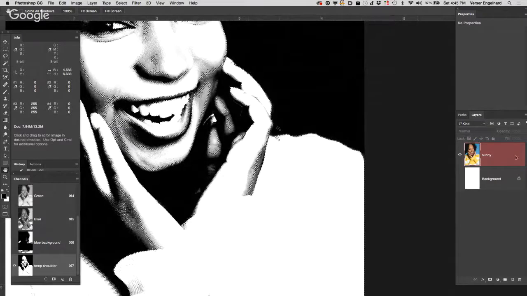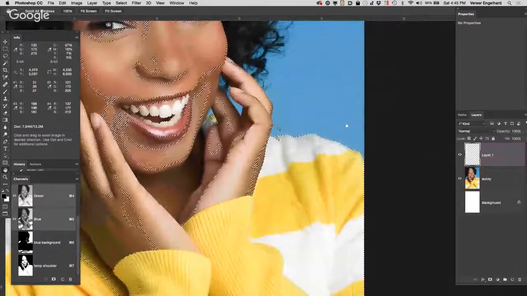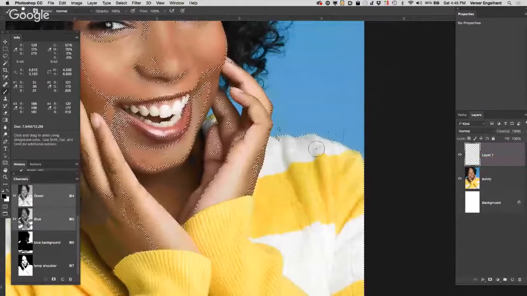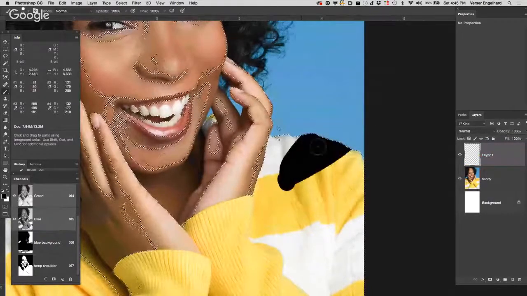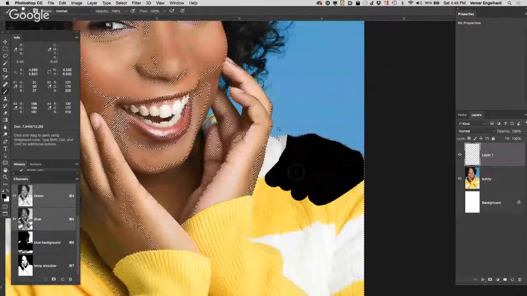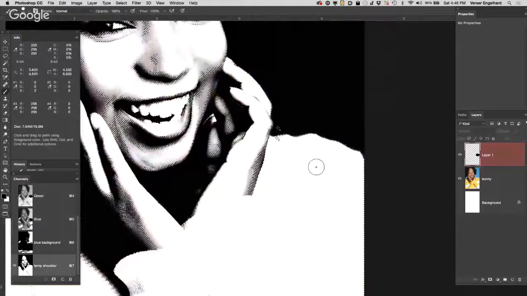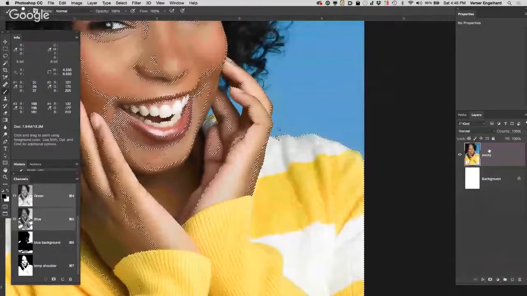To prove this to you, do this. Put a brand new layer up on top of Sunny. Just add a blank layer up on top. Hit the B key to get a paintbrush. Hit the D key to default your colors to black and white, and then just paint on this layer, and you'll see what happens. That layer is constricting. That layer is not letting me paint outside that edge. This is the active selection. It is letting me paint in this area because that area was the white area. When I loaded it as a selection, this is the white area, so it's allowing me to actually paint on that. If you've done this, you can throw that layer away. I was just using that to show you what was going on here.